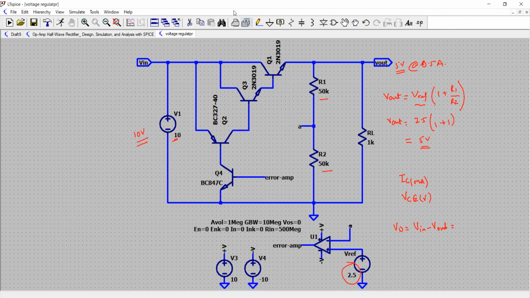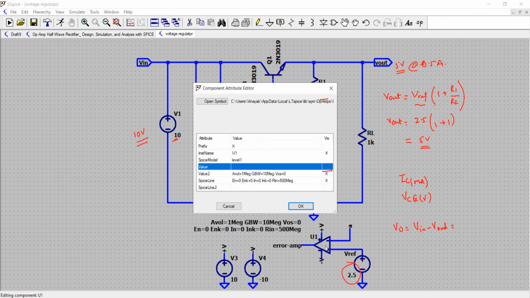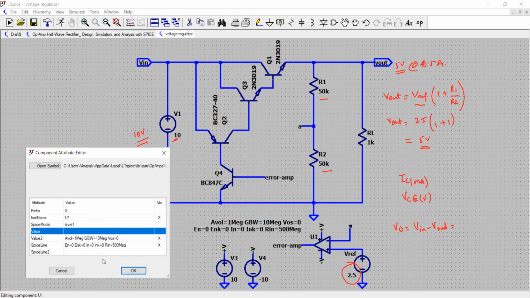I'm not going to explain how I pick up these components from the library and how I pick up this operational amplifier. If you right click the operational amplifier, it is the universal model of the amplifier I have taken from the SPICE directory, and I defined these parameters as per my requirement.